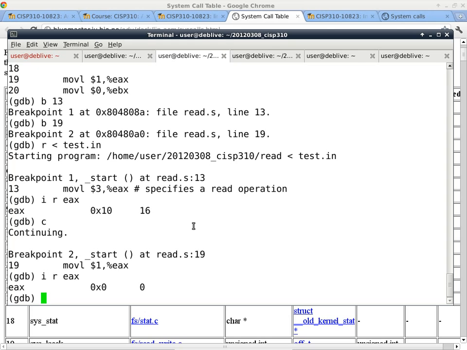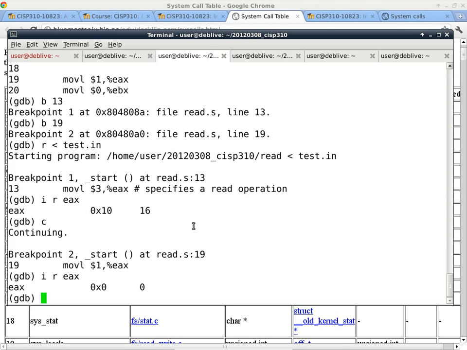So what this means is when the read operation returns, and in EAX it returns a value of 0, it means that you are at the end of the file already. There's nothing else to read. And that's how you can terminate a loop that you would use to read a file. Because otherwise, how do you know when to stop processing a file? This tells you that you're at the end of the file. Are we doing okay so far with the read operation?